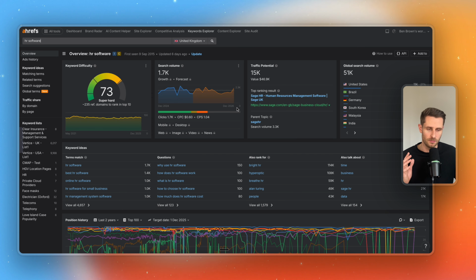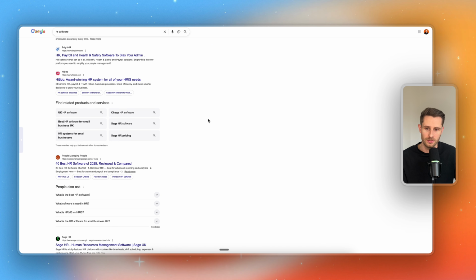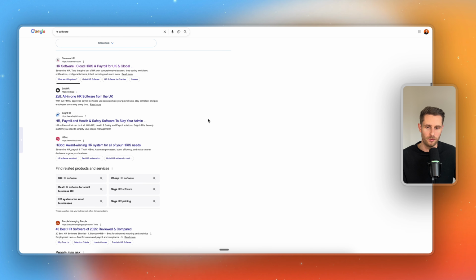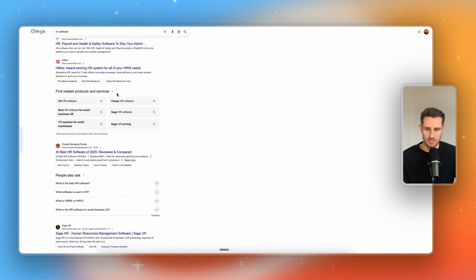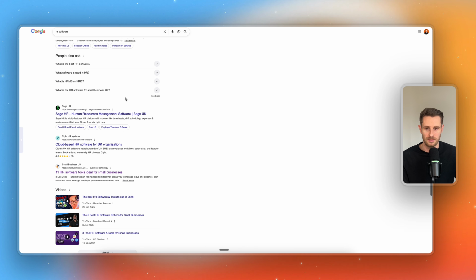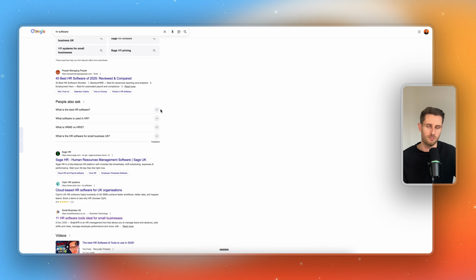And then the final thing that you can do is actually just having a look at the URLs that rank for that keyword as well. So what are we looking for here? We're looking for domains that are in direct competition with ourselves. So Suzanne HR, they're an HR software provider for SMB and mid-market. And as I scroll down, I can see Zelt HR, I can see Bright HR, I can see HiBob, all of which I know are competitors. We've got Sage, who are a bit more on the enterprise side. We've got Cypher, who again are direct competitors. We've got Safe HR. So I can look at this keyword, and between those three metrics, the Venn diagram is saying this is a good keyword to go after.